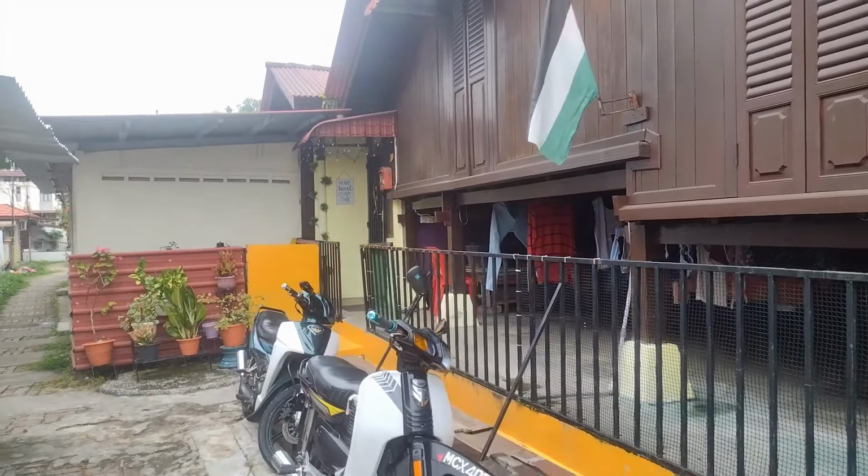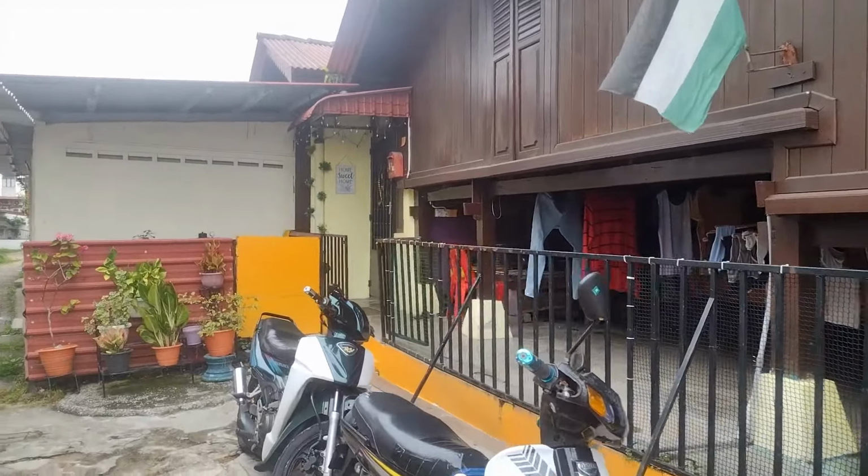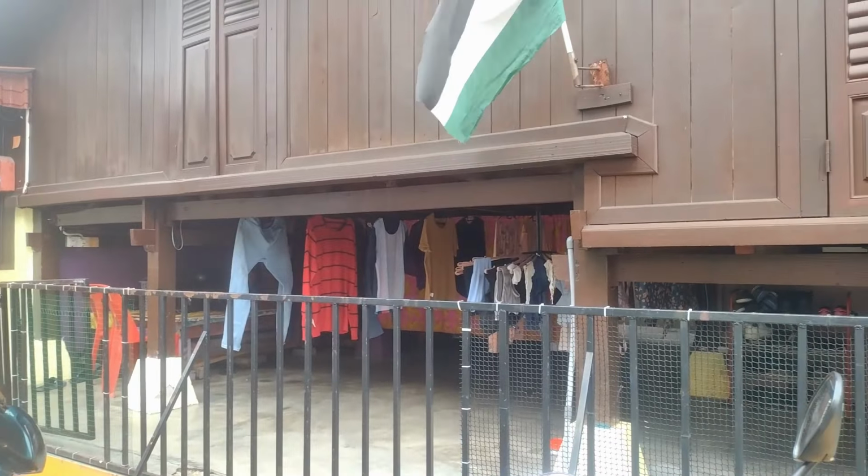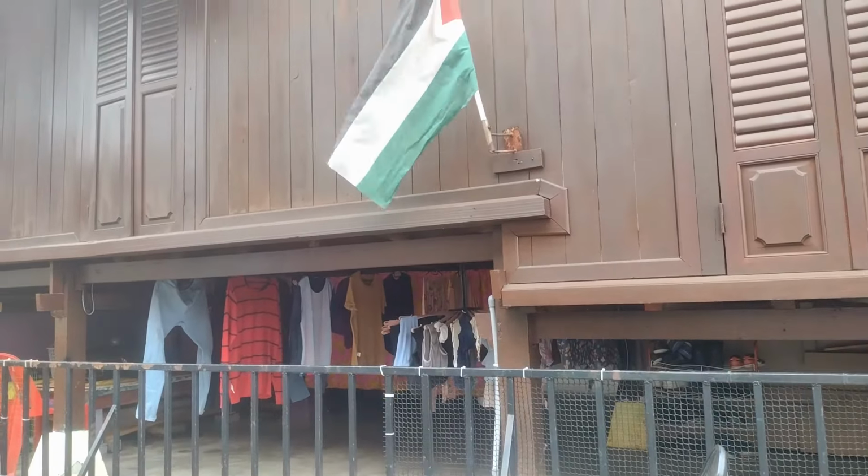But in Malacca, it was just here, and you will see that most of them have the shutters, they're made of wood, and they're built up on stilts. I would assume that's for flooding because a lot of Malaysia is near water, but also you will see in this footage that they're storing stuff under, and that's where this family hung their clothes to dry. So after you get past the really pretty touristy one in the front, you can go towards the back of the Kampung. Kampung, oh, sorry if I get that wrong the entire time. But you actually see where real people live.